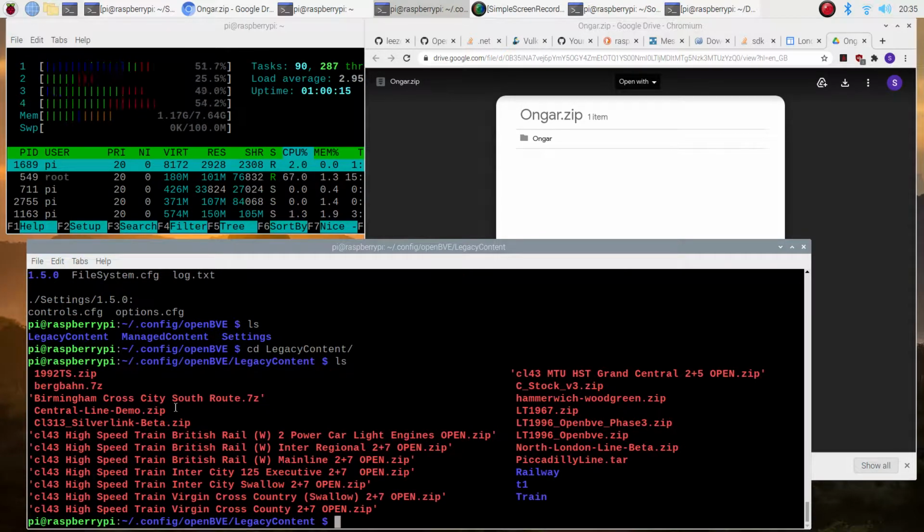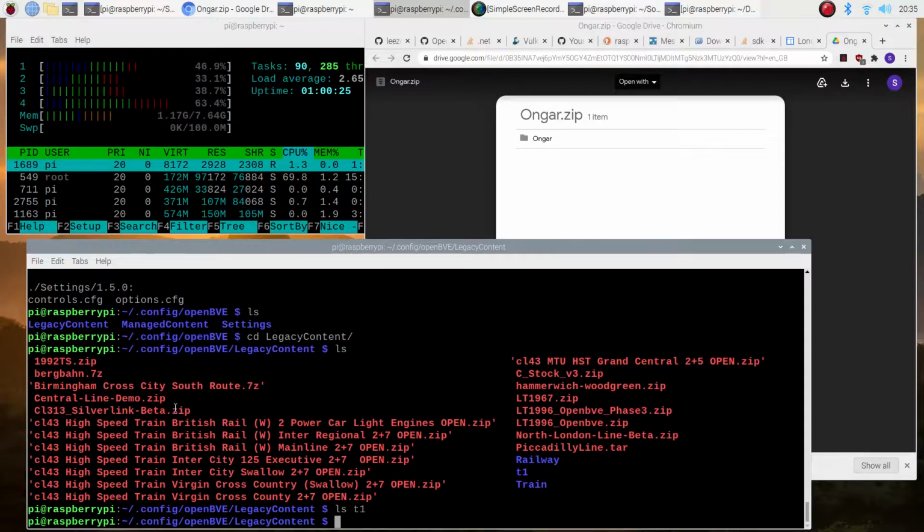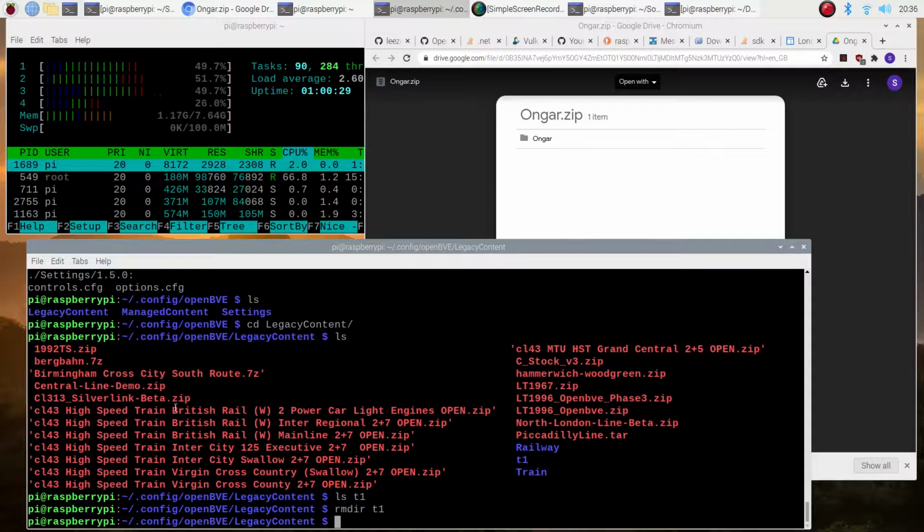What I do is I put the zips at the top level, and then I use the temp directory. I unpack them all, and I think it's this T1. I tend to unpack stuff into there. I tend to move a zip to T1, unzip it, have a look at what's in it and move it to the respective place.